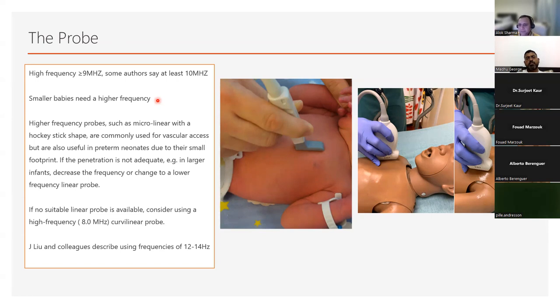Any questions? Can I ask a quick question? Please. Would you use a phased array probe because it's smaller and it can get in between the rib spaces? Yes. So you can use a phased array probe. Now, what I'd say is that if you look at the hockey stick, that can get through very small rib spaces without any problems. But more importantly, because it's got length, actually it'll give you a much larger footprint.